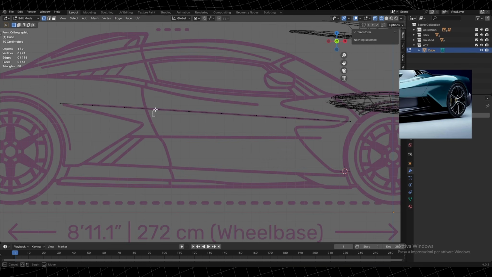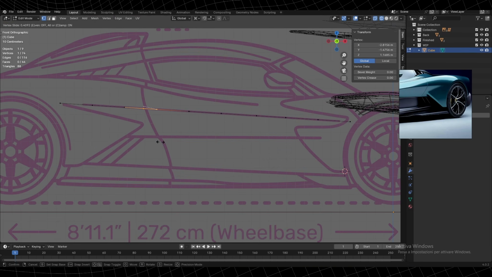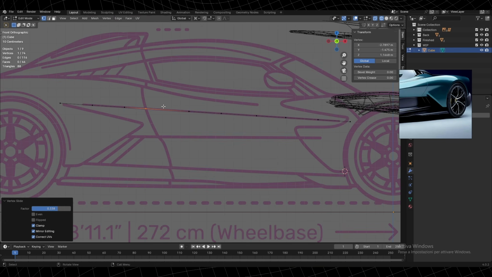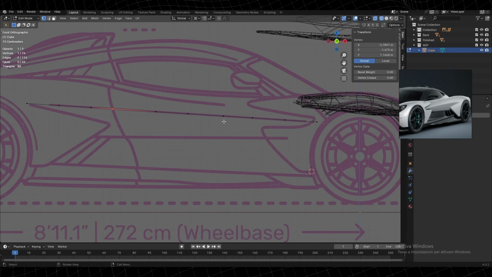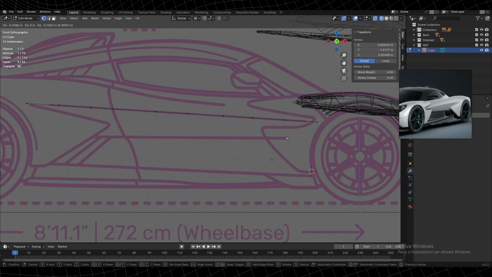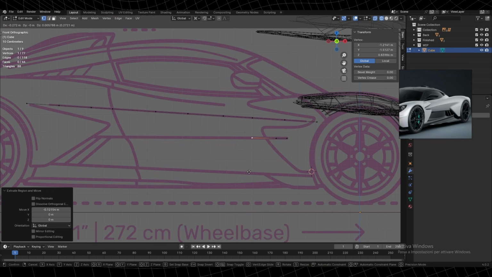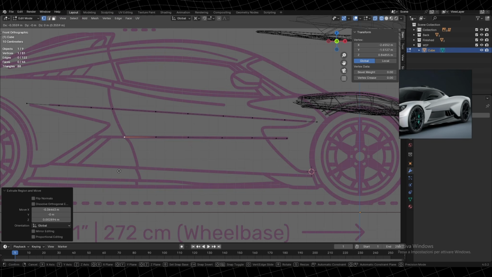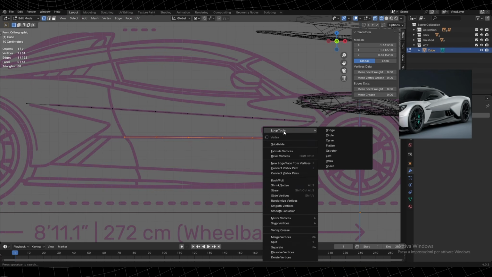For example, this vertex here has to go here on the closure of the door as we want to model the door separately. Simply repeat the process for the other part. Obviously, make sure to maintain the same number of edges on opposite sides. To make the line flatter, I use the G-Stretch loop tool.